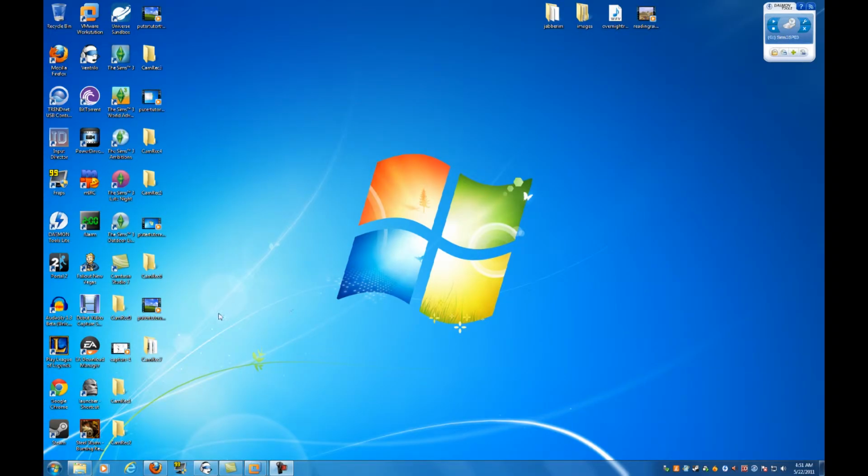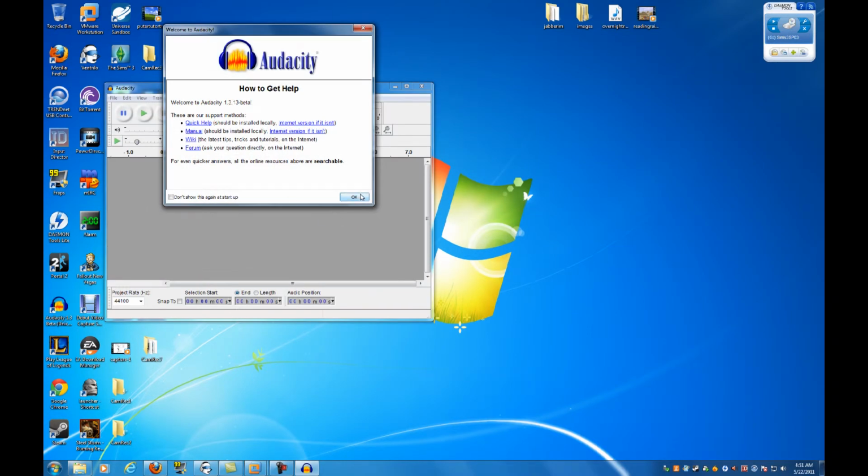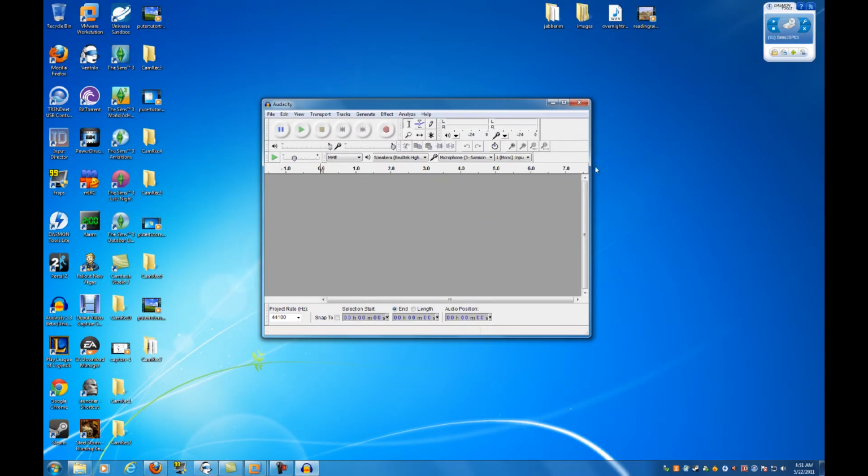Once you're done tinkering around with your audio settings, just click the shortcut that should have been placed on your desktop and boot up Audacity for the first time. The 1.2 version looks slightly different, but not different enough to warrant me producing another part of this video to go into its explanation. And the usage of it is pretty simple.